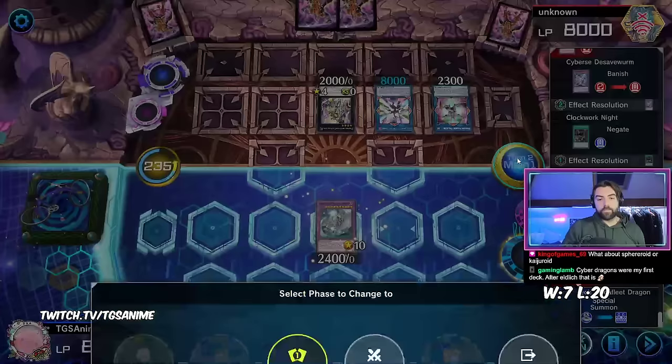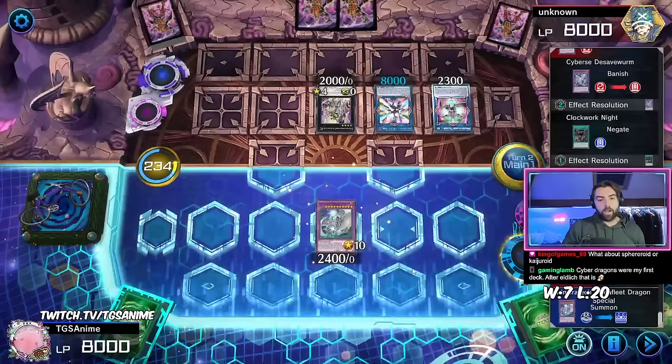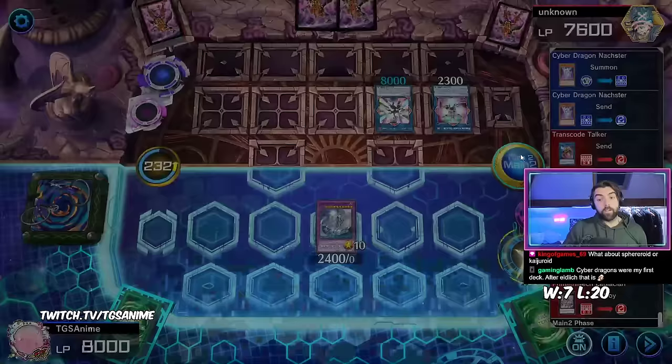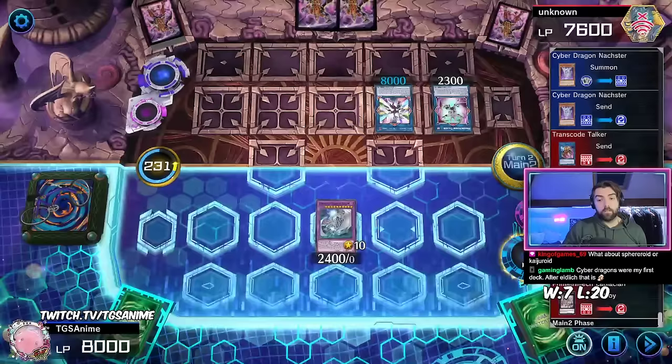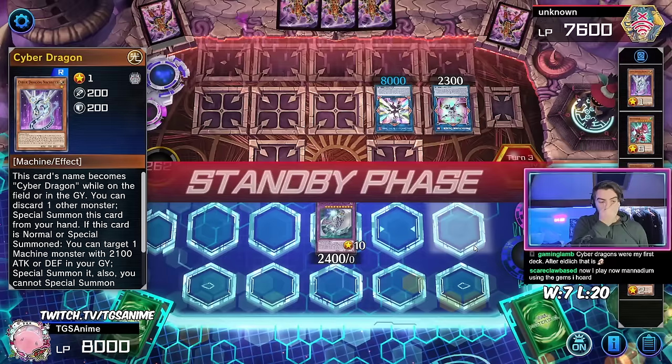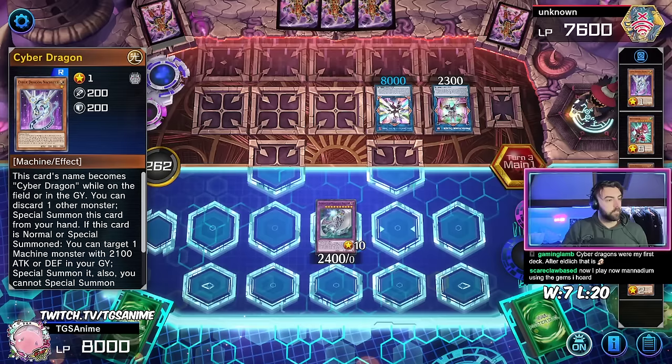What about Spheroid or Kaijuroid? I actually did try Spheroid. I could play Spheroid. But because I was playing the Beruroid, I thought I'd play that over Spheroid. I'm just going to get slammed into and that's death. So it's 21 losses.